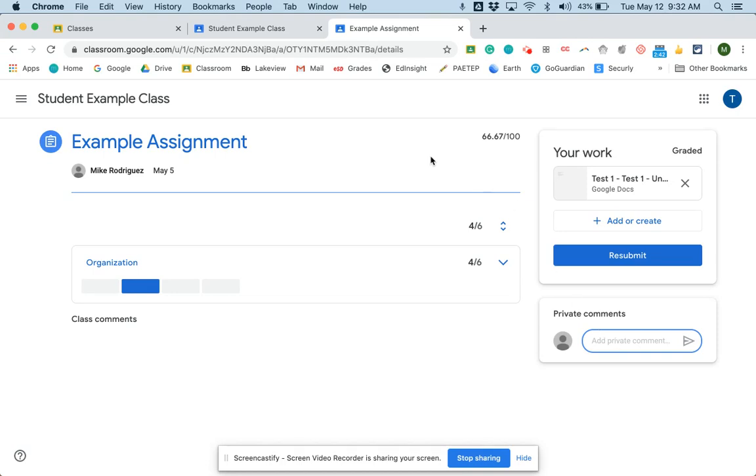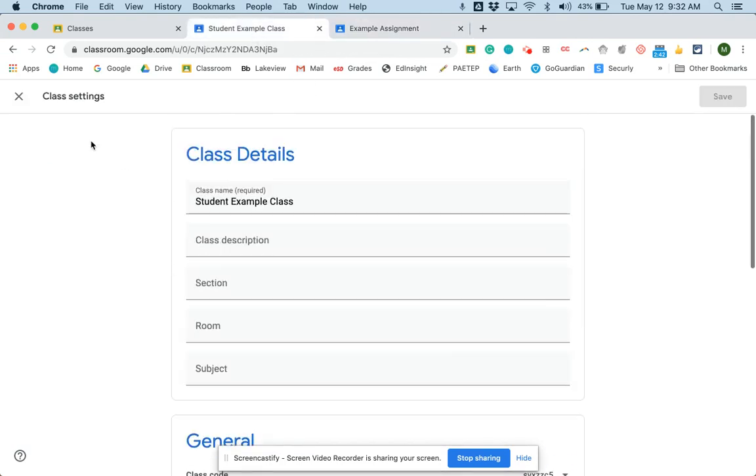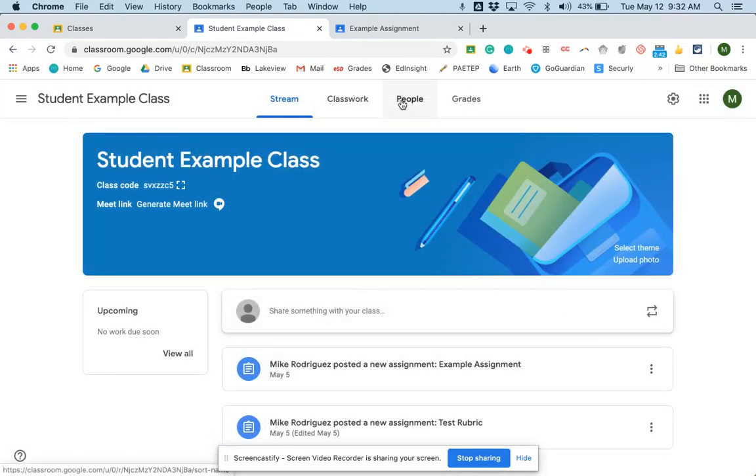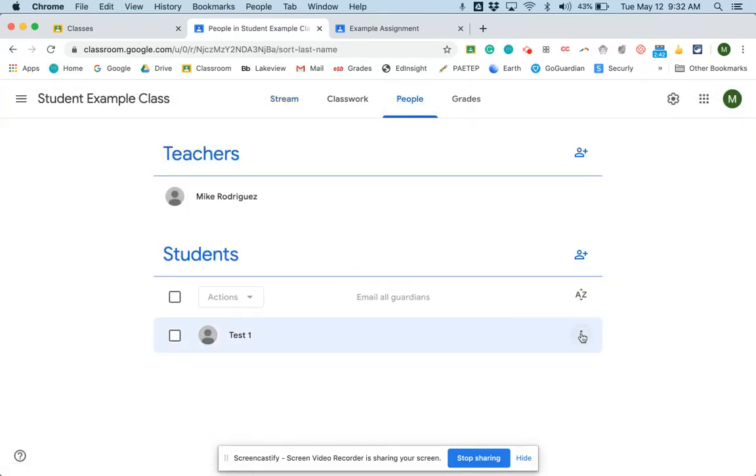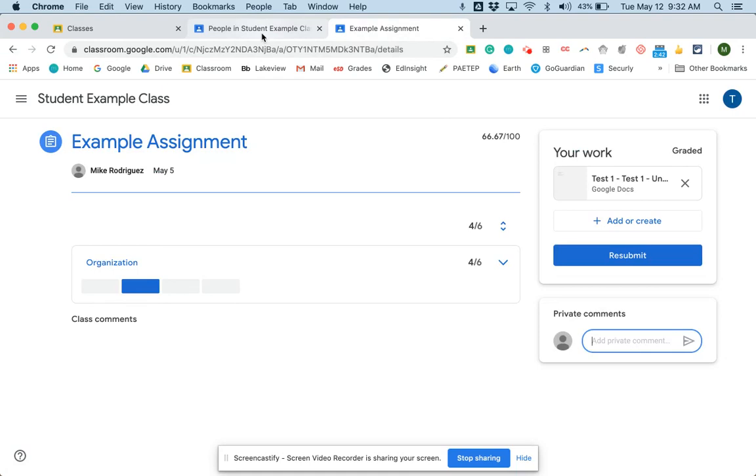So, that's the three ways in which you can change up the communication that you allow a student to have on Classroom. I do want to show you one last aspect of all of this. If a student just gets to be too much, you can always come over to the people part and you can mute them individually. That's if a student was just always commenting something and it was just taking away from everything else on Classroom, you can just mute that student. So those are the ways in which you can control communication on Classroom on the student side.